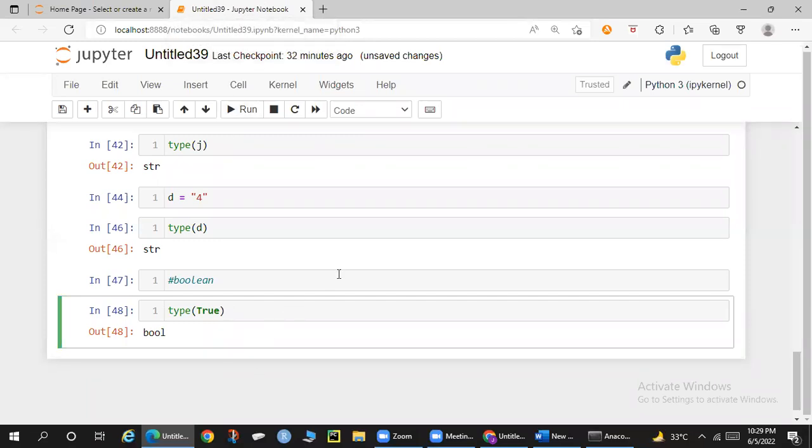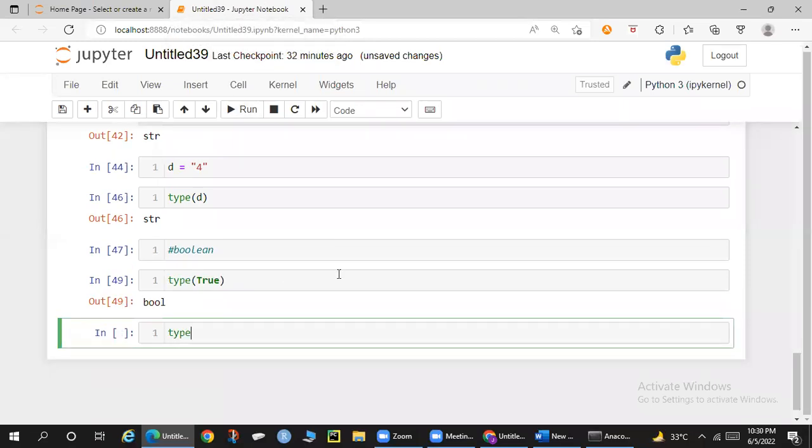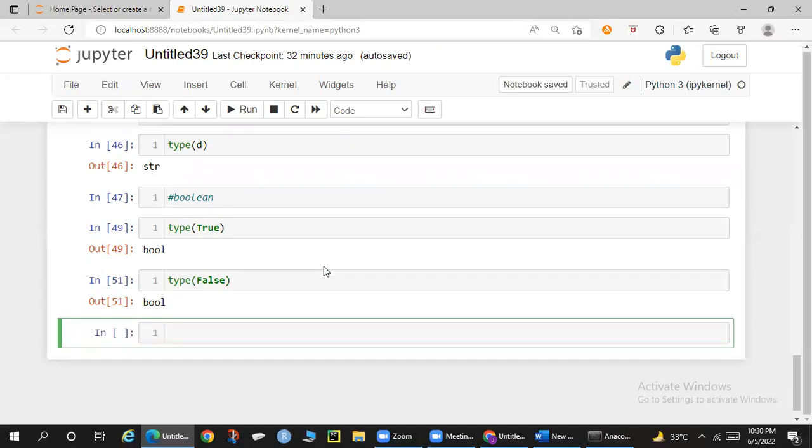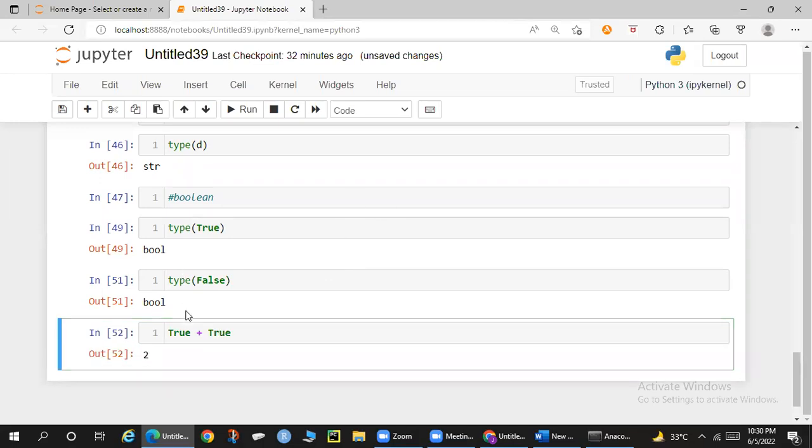Similarly you can check the type of False, this is also boolean. Okay, one interesting thing in Python is that True means 1, False means 0. For example, if you just type True plus True, it will give you the answer 2. Why? Because True in Python also means 1.